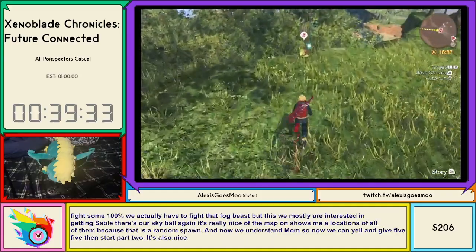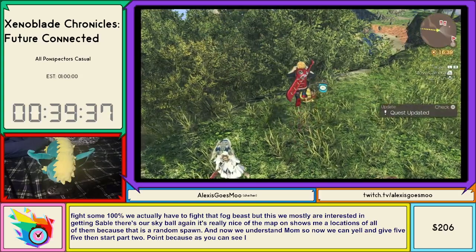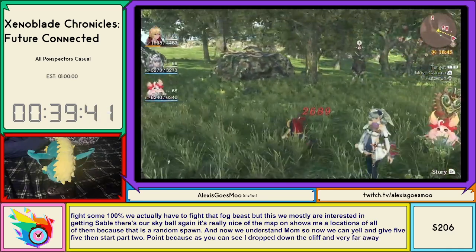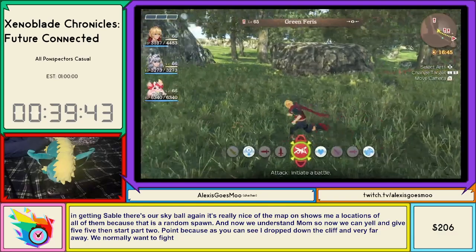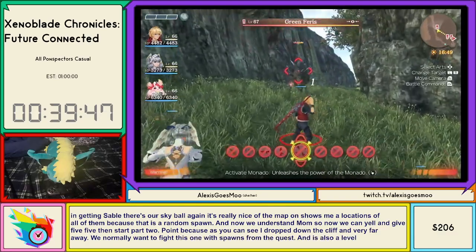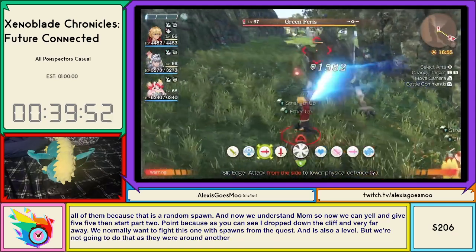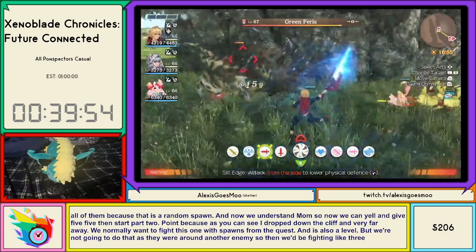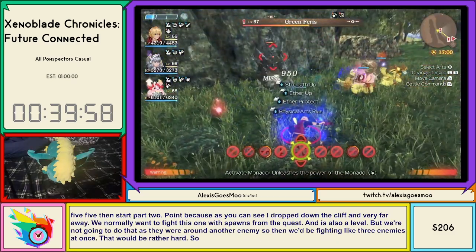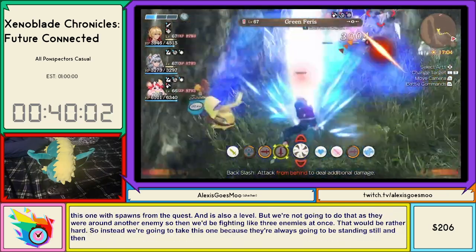It's also nice that there's that skip travel point, because as you can see, I dropped down the cliff and very far away. And we're actually going to do that right again. We normally want to fight this one with spawns from the quest, and it is also a lower level. But we're not going to do that, as they were around another enemy, so then we'd be fighting like 3 enemies at once. That would be rather hard. So instead we're going to take this one, because they're always going to be standing still in an isolated location.